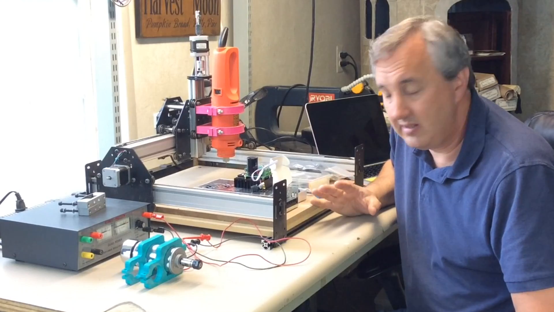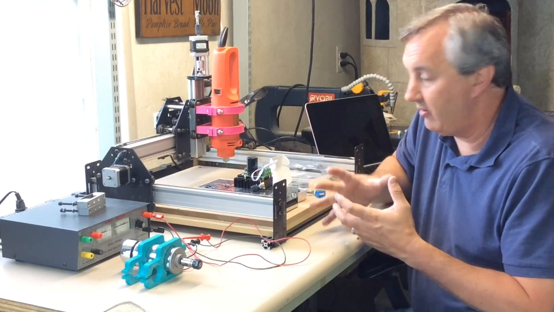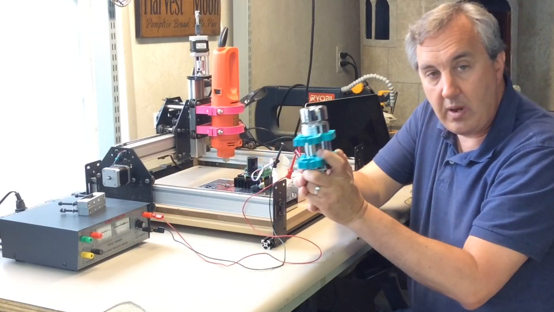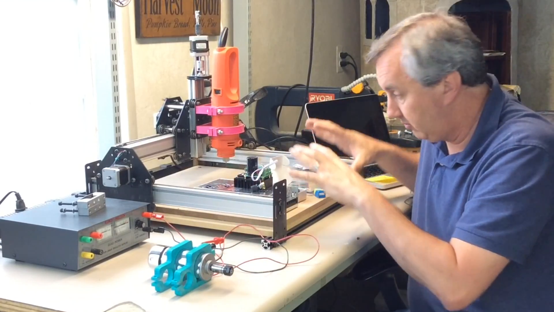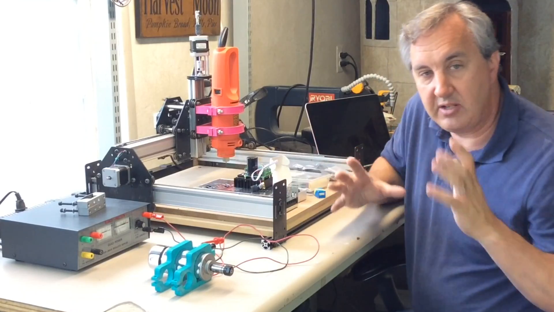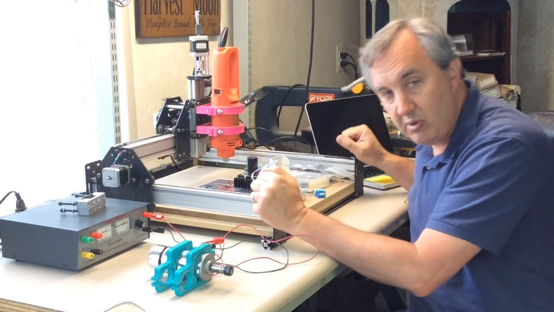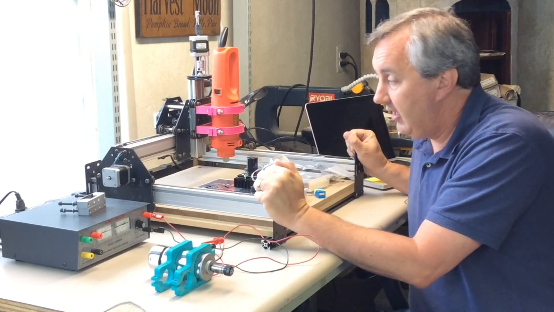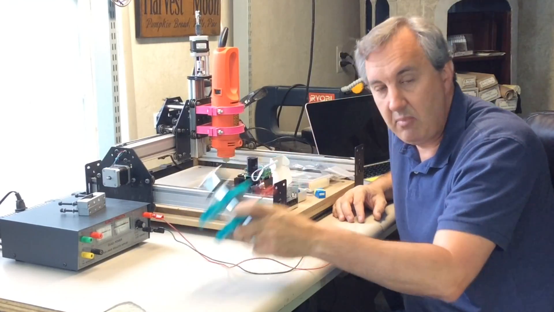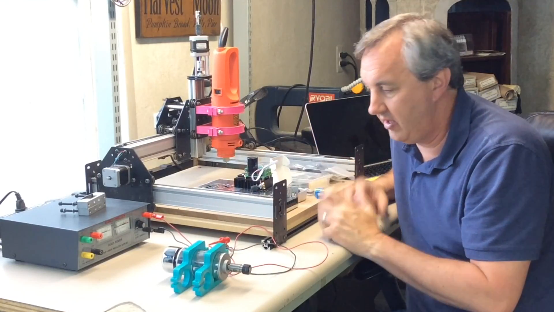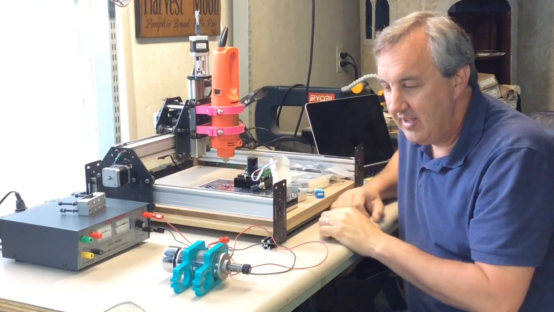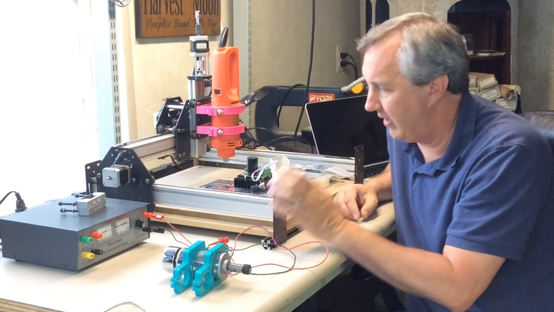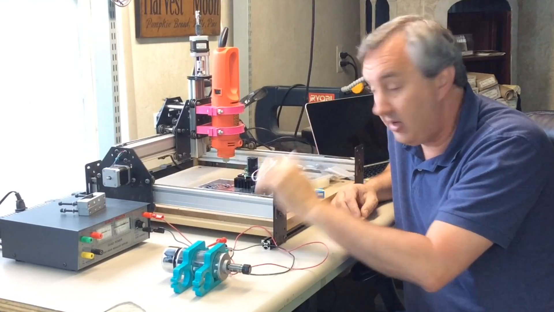So I was looking at Inventables' website and the X-Carve, their new, their replacement for the Shapeoko 2, their next generation, uses this, a quiet cut spindle. And it's actually an option for the Shapeoko 2. In fact, they designed that X-Carve, the next generation, that it's compatible with the Shapeoko 2. So I can actually upgrade this to a lot of the features that the X-Carve has and a lot of the parts and stuff like the same motor will work on either one. So it's brilliant how they did that. They didn't forget us who have these, yet people who buy that new X-Carve, which looks like an even better machine than this, much easier to put together. Oh my God. Like half the parts, I guess. But I got a good deal on this, so I'm not complaining.